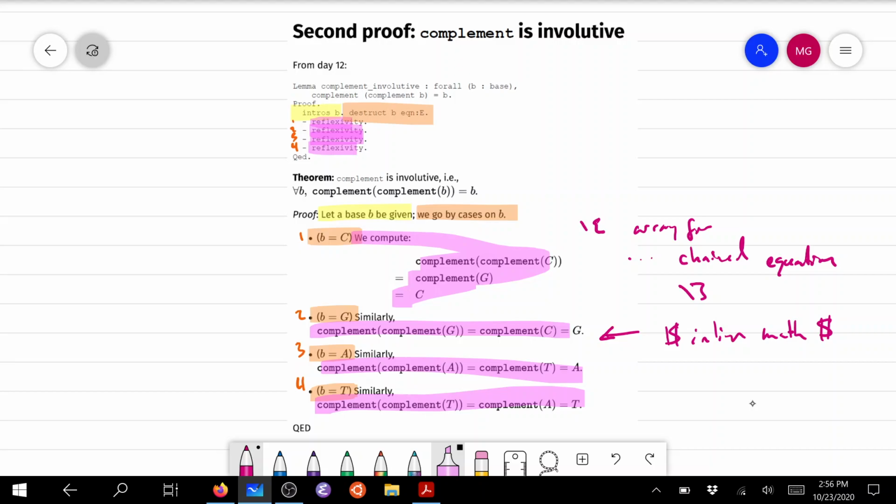You could reasonably, I think a mathematician would very reasonably say in cases 2, 3, and 4 here, yeah, it's like the first one, just change the parts that need to change. And that's not wrong. I don't want you to do proofs that look like that right now. Those are great proofs, and if something is boring, indeed, there's no need to tell people about it. But right now, what I'm also interested in is making sure that you know the score. So I really don't want to see these kinds of abbreviations because I want you to tell me everything. I want to hear sort of all of it.